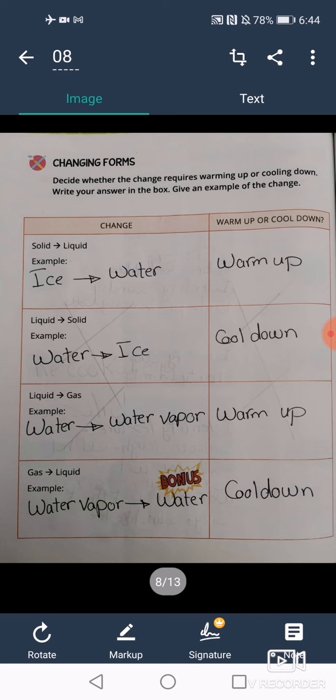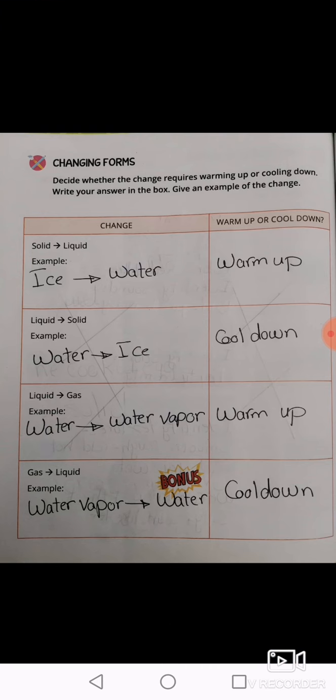If I put a cup of ice under the sun on a very sunny day, or where the weather is hot, I will find that the ice starts to melt and turns into water. So I warm it up. But if I want to change water as a liquid into ice as a solid, I should cool it down, take away heat, or decrease the temperature. I should put the water in the refrigerator and it will change into ice.